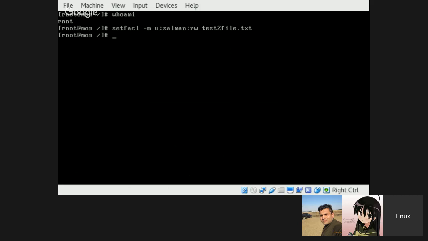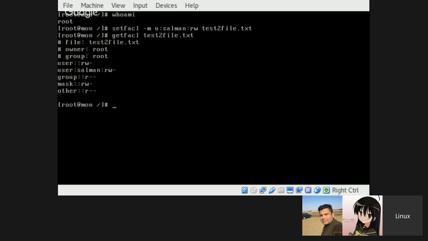Press enter, perfect. Now if I see getfacl for this file, you can see that now there's an extra user value here. Before it was only user, then group and others. Now we have two different.